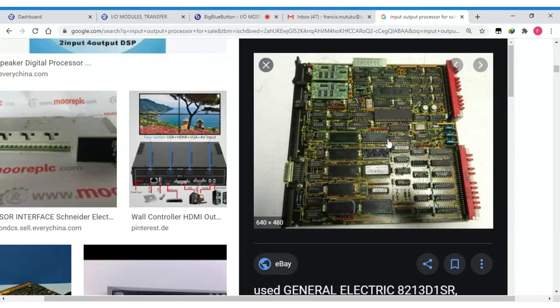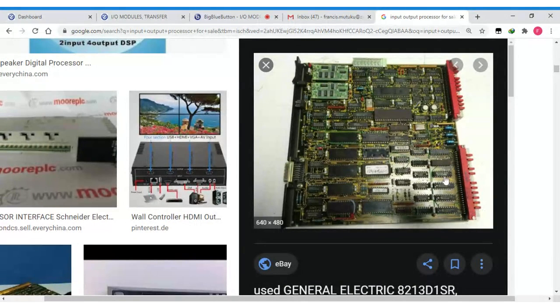It's an input output processor, and I'm trying to look at these red edges here where there are ports to connect certain devices. I want to believe that these are ports for voice over IP phones or something else, which I'm not sure about. But basically, these are ports to connect certain input devices.